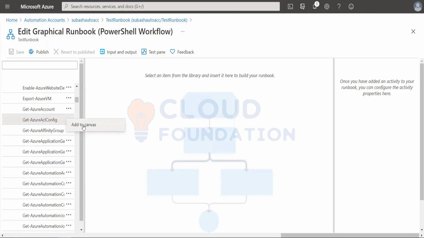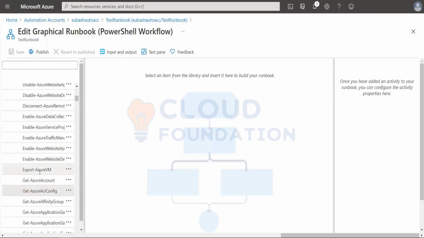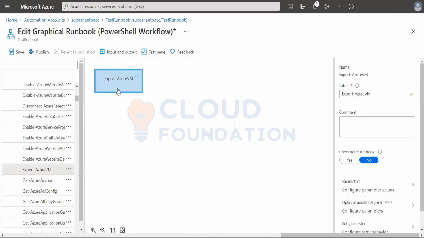Just click on Add to Canvas. Then what other resources you want over here?